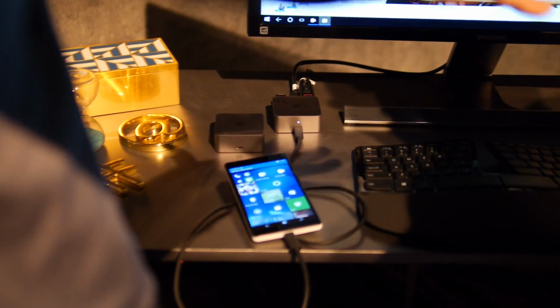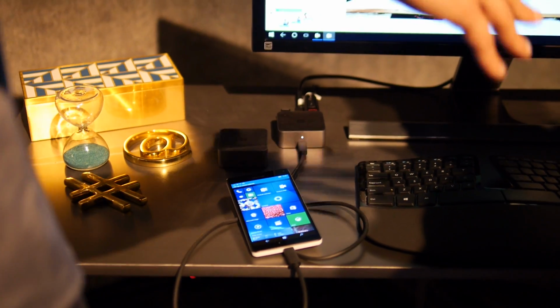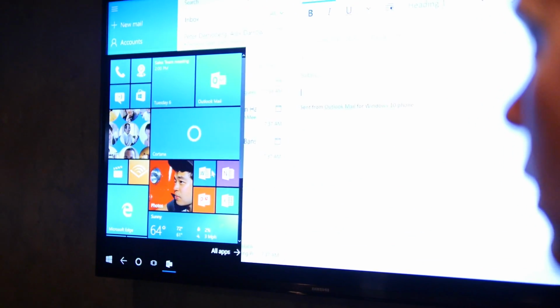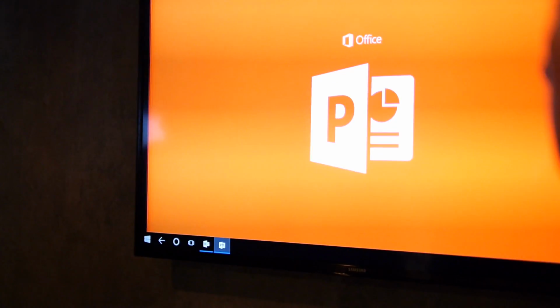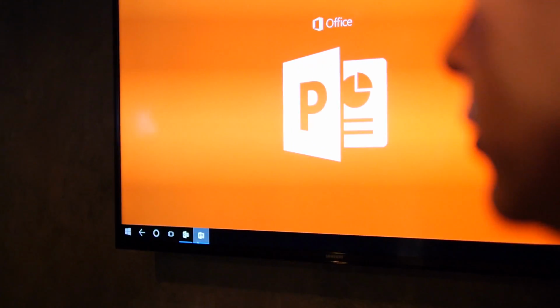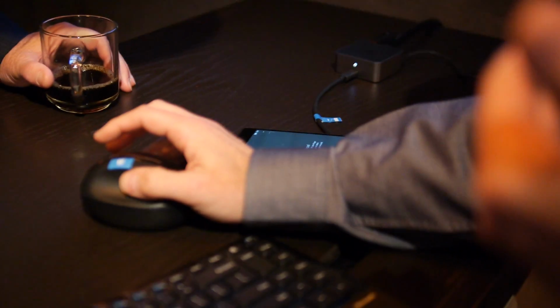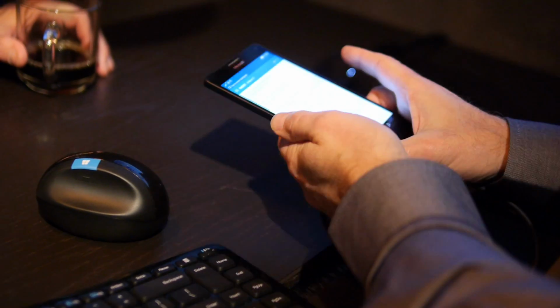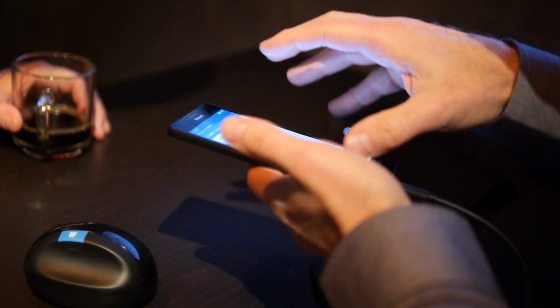So essentially, if you're running a certain app on your phone, like say, for example, the mail app, you could actually use it on a screen with your laptop and your mouse and get the full Windows 10 experience like you normally would on a traditional Windows PC. So that's pretty cool. So basically, you have all the power of a PC in the palm of your hand in your smartphone with the aid of this guy here. You're gonna need this to get all that functionality, but it's pretty cool with Continuum what they've done.